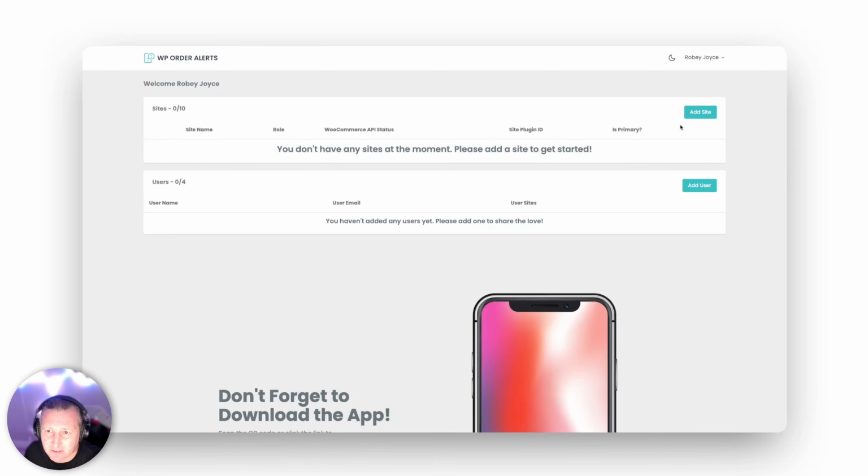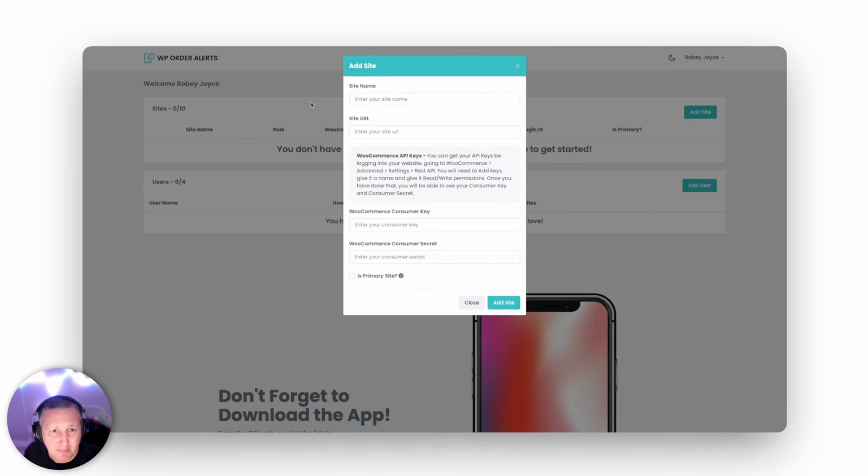And all you need to do is go ahead and click on Add Site, and then you're going to put in your site name. I'm going to say Super Pizza, and then you need to, of course, add the URL. Now, make sure that this is a live website, as local installs do not work for this. So very important step right there.